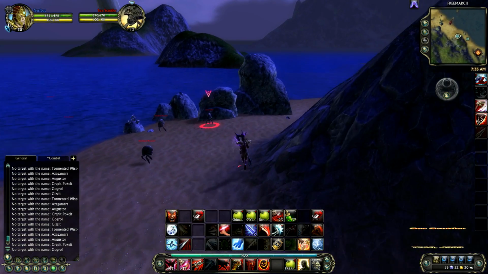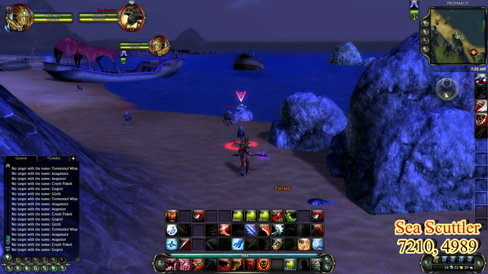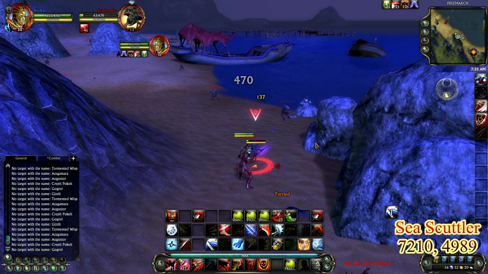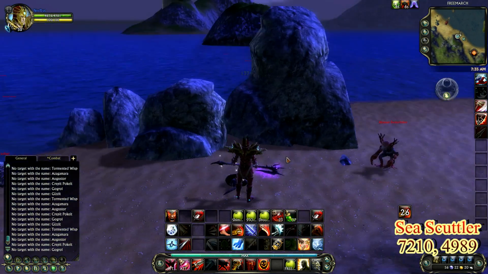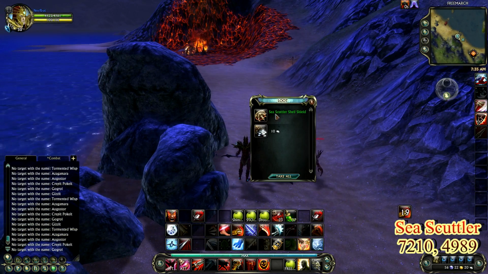And next we have the Sea Scuttler. He's just one of those little crab guys. At least he resembles what his name is. Some of these names are really far off from what the model is. You're kind of left with, oh, well, that's what a Crepit Pokeit is. Some of them are kind of a surprise once you arrive at the rare mob.